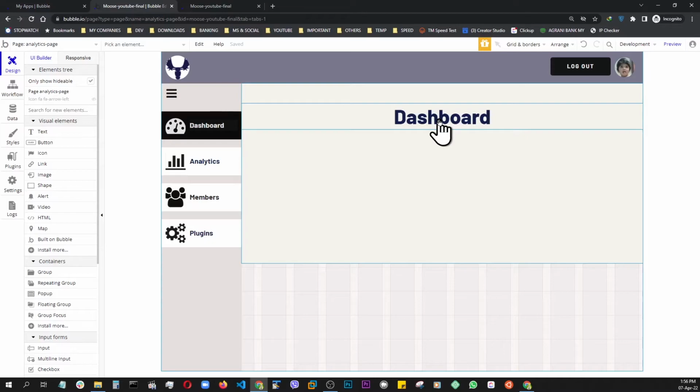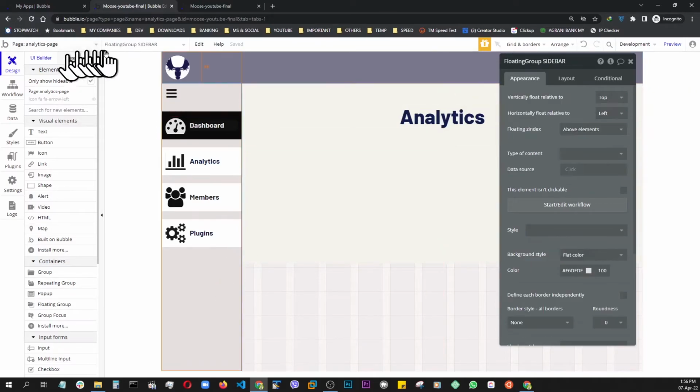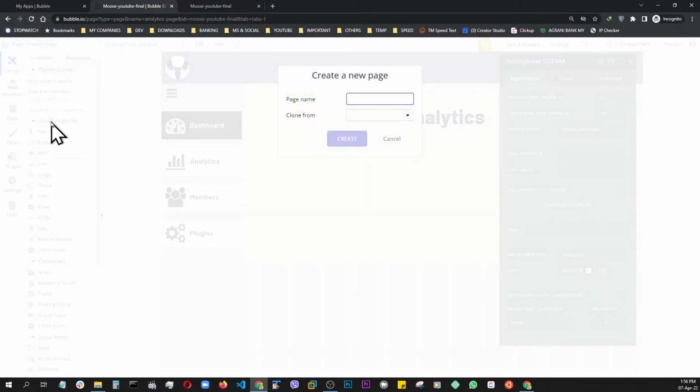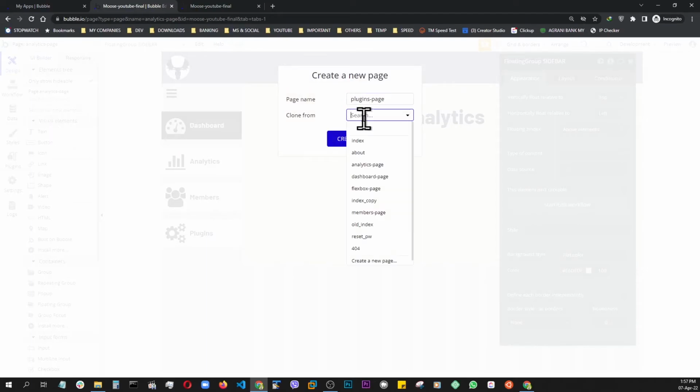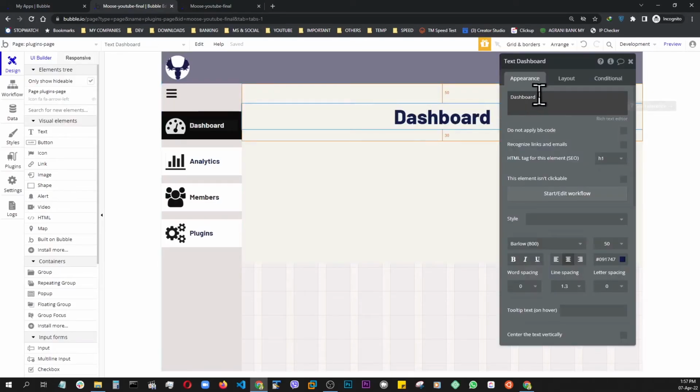Let's change it to analytics. And just like that, we're going to clone another one, create new. This one we'll call plugins page, and we're going to clone the dashboard page. Let's call this plugins.